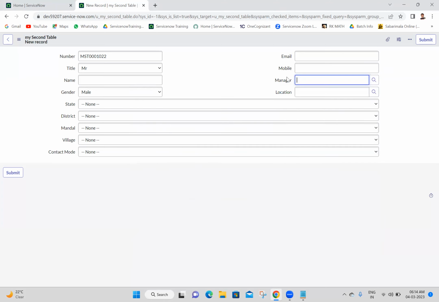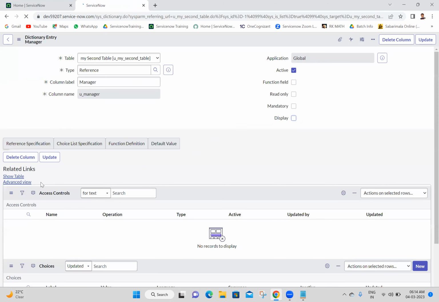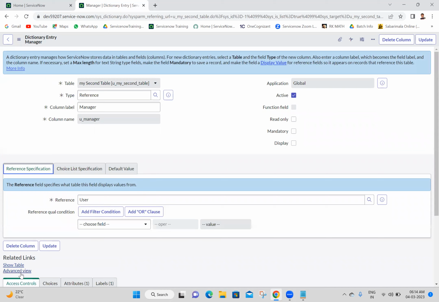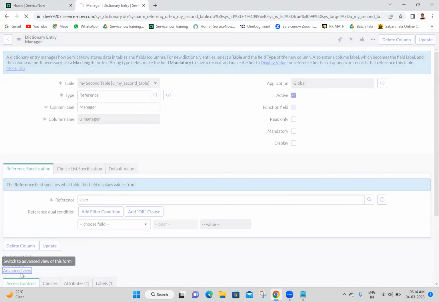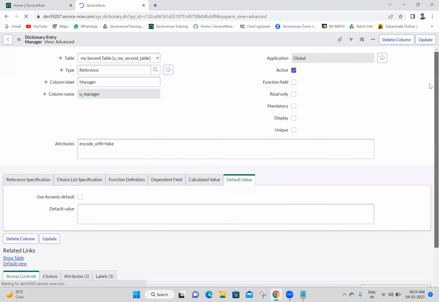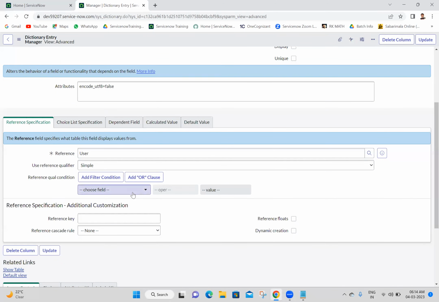I'm right clicking on the configuration dictionary of the manager field. I'm going to reference specification and clicking on advanced view. Here I'm doing the simple reference qualifier.